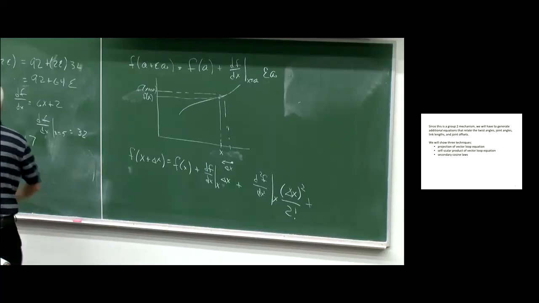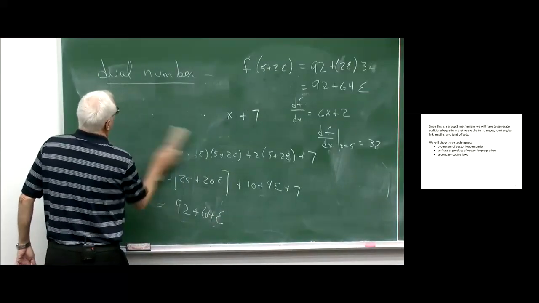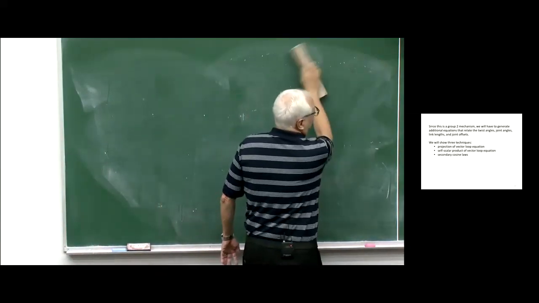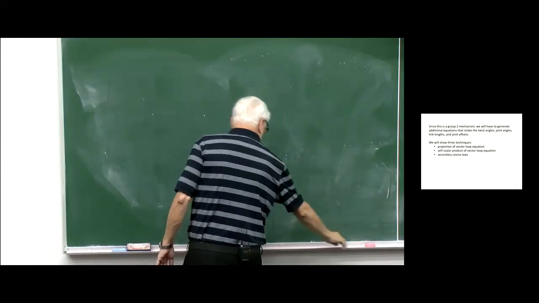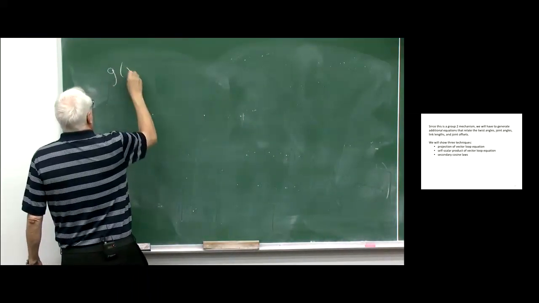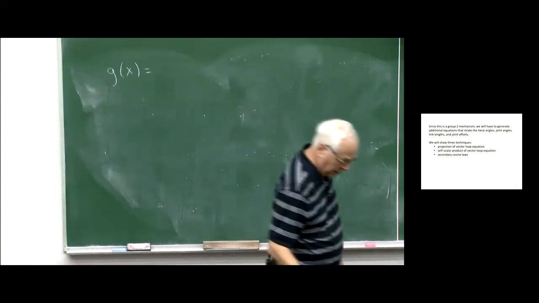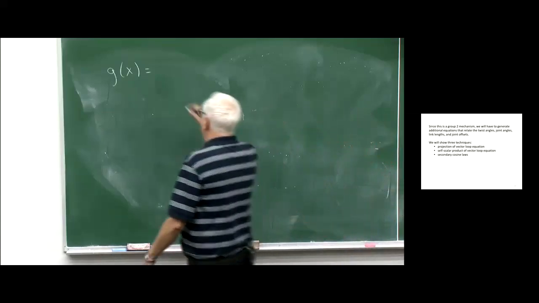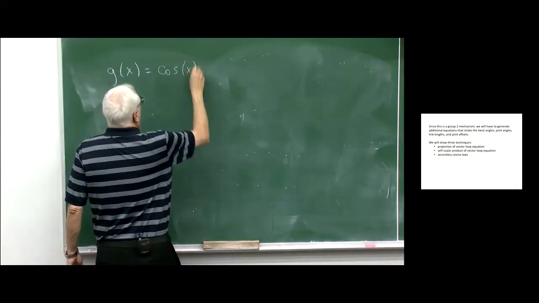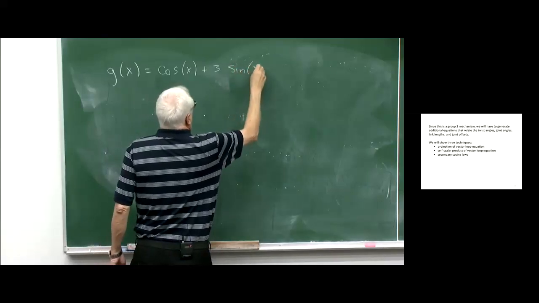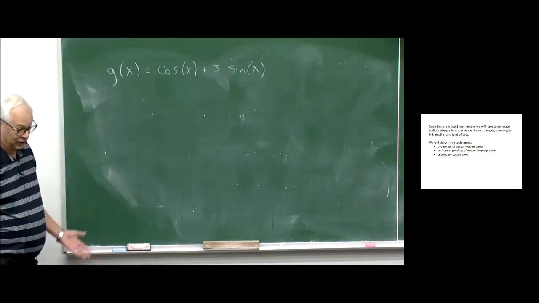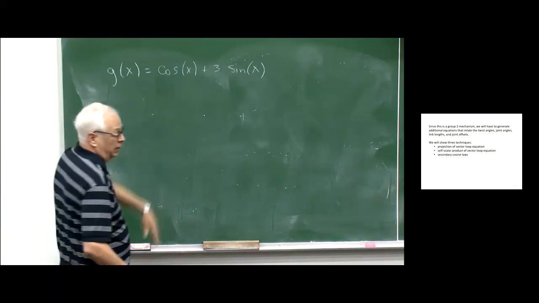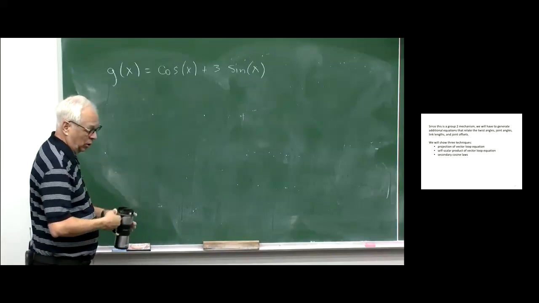Oh, here we go. Let's do another function. Instead of f of x, let's do g of x. We're going to get a new function, but we're still going to look at that kind of an application here. Suppose I had a function of one variable, and that function was, I'm going to use the one in the book so that I don't make a mistake, cosine x plus 3 sine x. And again, it's applied to x's in units of radians, so that if I put in some number for this, I'm going to get a number. I can get my calculator and calculate them all day long.